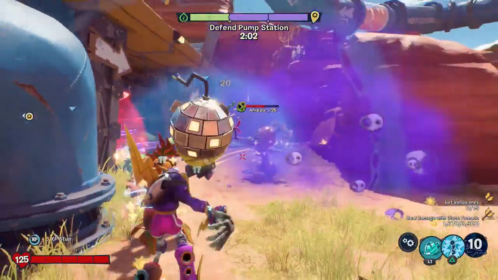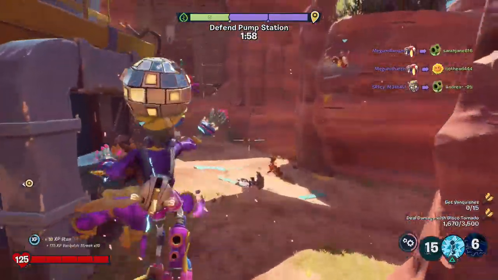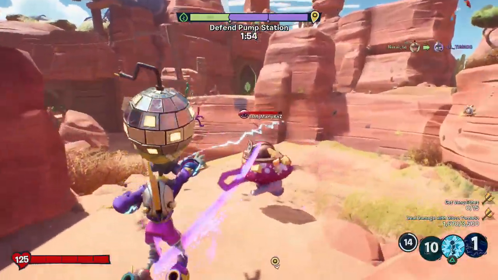We're doing pretty good because they're not noticing us. There we go. That's gonna get us some stuns. They are just flying away. Wow! Somebody just got a vanquish explosion there. You're welcome. That was pretty cool.